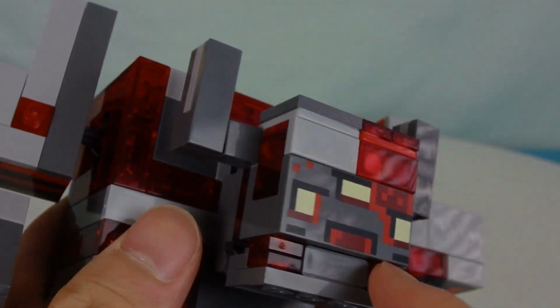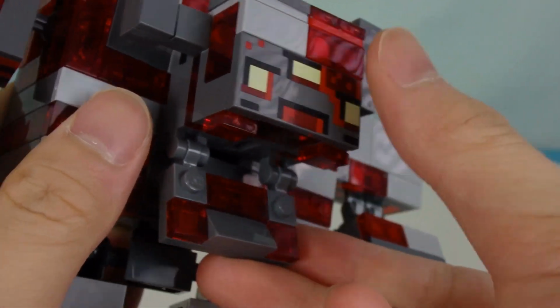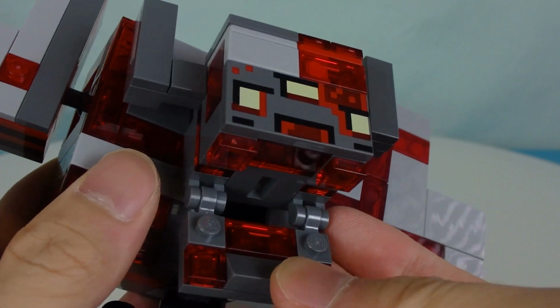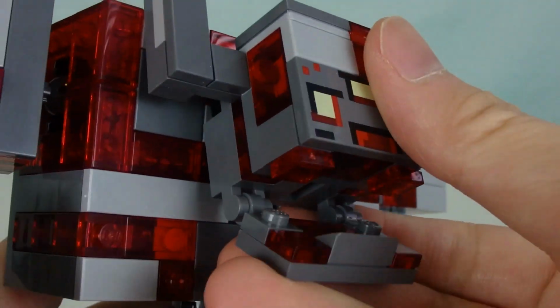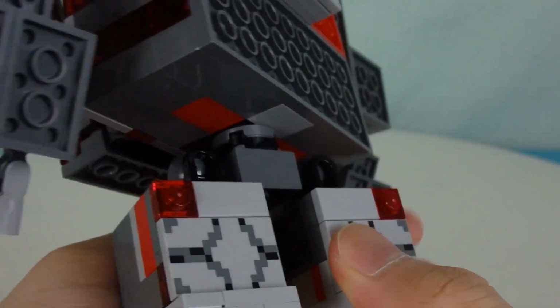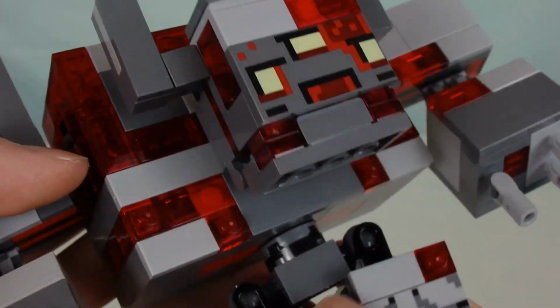Even with detailing on the side here. And yes, it has a jaw. Roar. You can make it roar if you want, and you can close it, and you can open it like that. But of course, there's a hole there, but hopefully that won't be too noticeable. So yes, he has a moving jaw, and he can spin 360. He has a waist articulation that is fantastic.